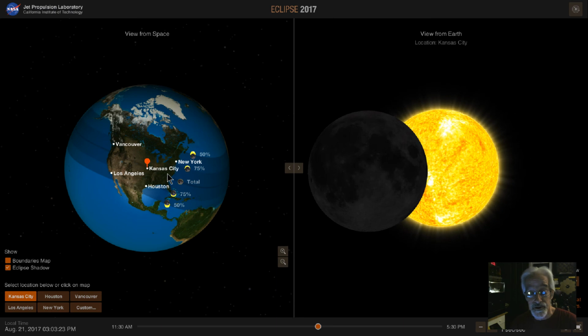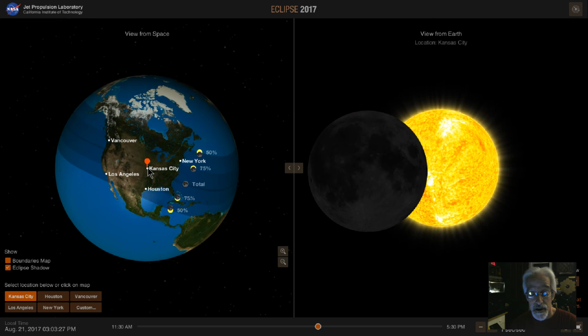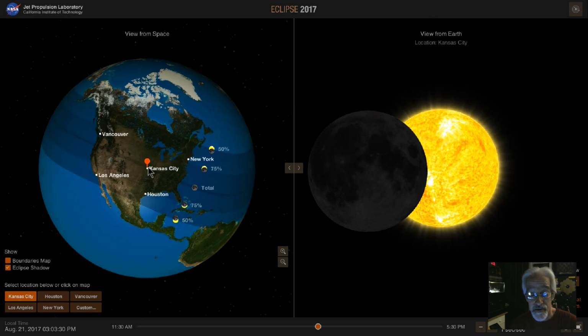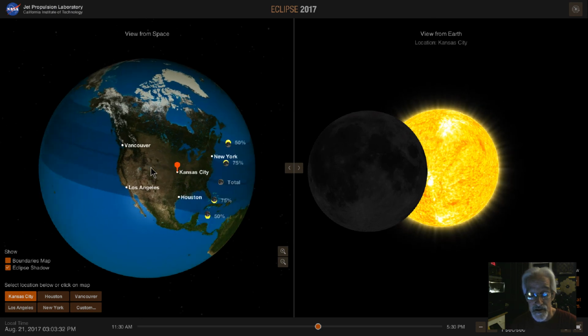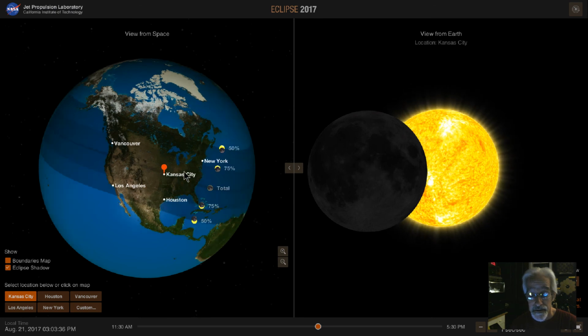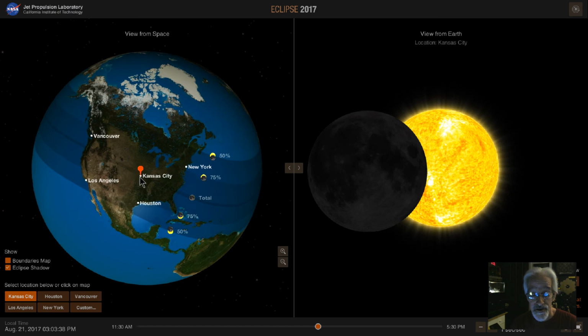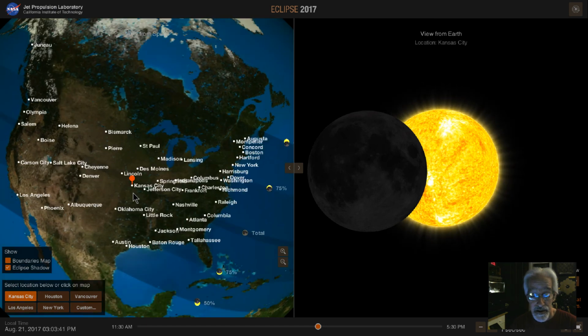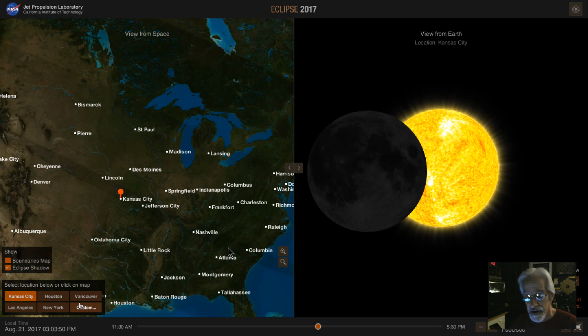this is what you start out with. Just like Google, you can scroll to zoom in. You can drag the globe around, but you got to be real slow about it because it moves kind of quickly. Got to just barely touch it. So, yeah. Let's zoom in on Kansas City. As you can see, they're in the totality, and that's one of the few selected cities on the bottom here. But let's say you're not in any of those selected on the bottom, or you know, you could.